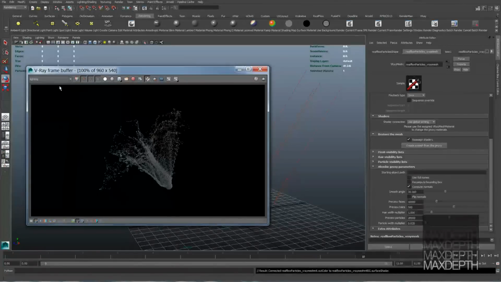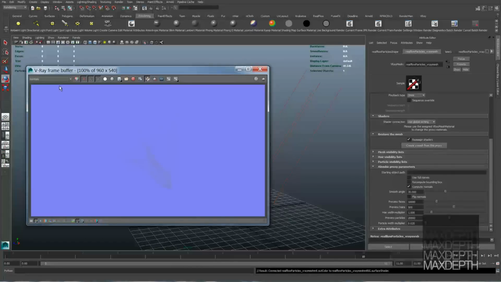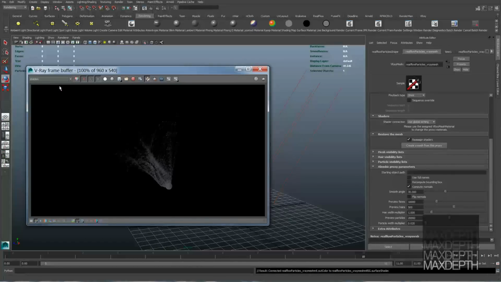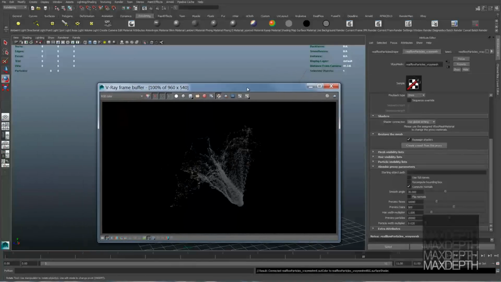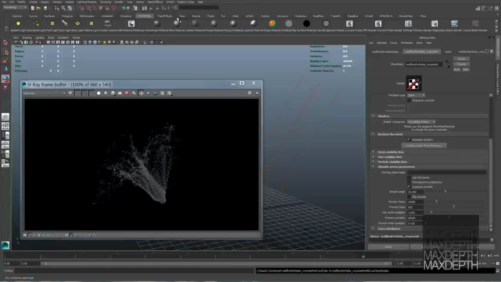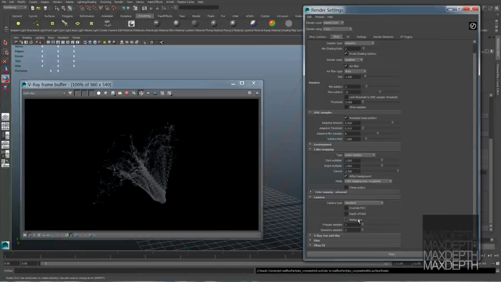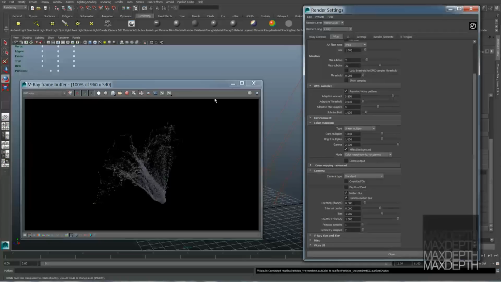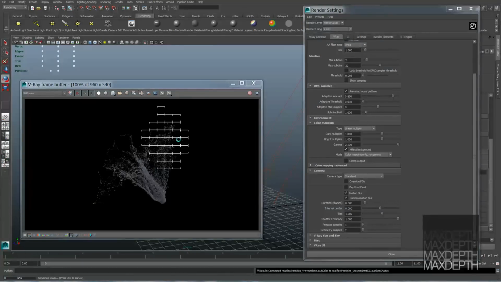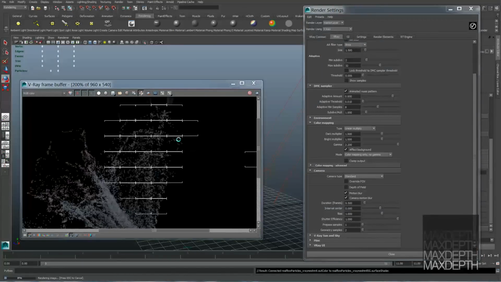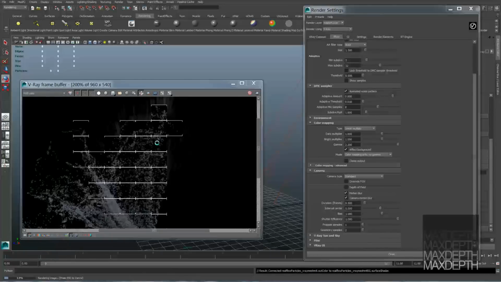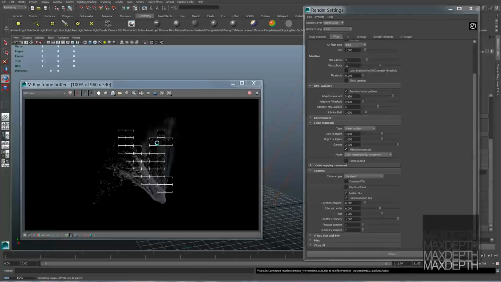And again, full complement of passes, lighting, shadow, everything you could need. It inherits from the Alembic file. So again, this is a workflow that'll work great for us. And now, the big test, let's throw on motion blur. We'll leave our settings as we had them before. Click render. And do we have motion blur? Yes, we do. So perfect.